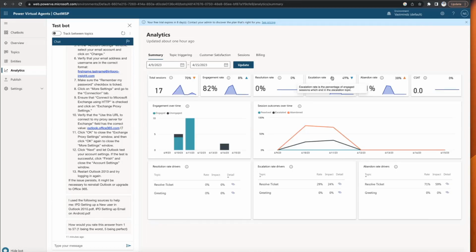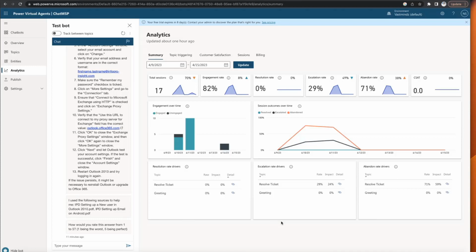And I could also see the escalation rate, which is the percentage of sessions which actually end in escalating to a human. So if this bot is not resolving the issue, you can escalate this to a human. So Tuhin, does that answer your question? Is this the type of analytics that you were trying to gauge about these bots? I will assume it does. But anyway, okay, so great.